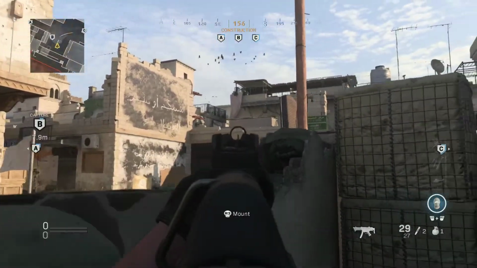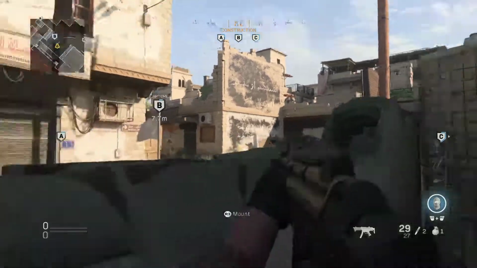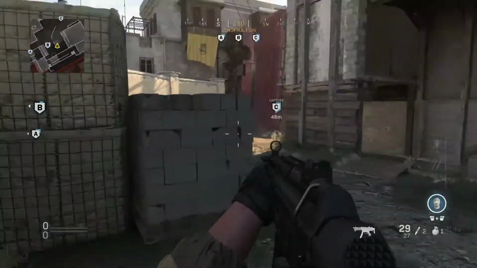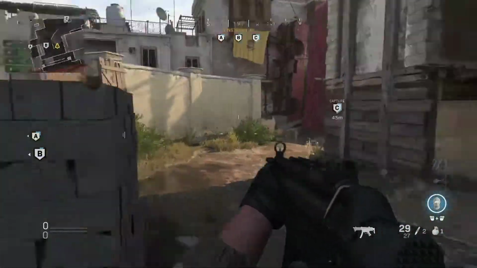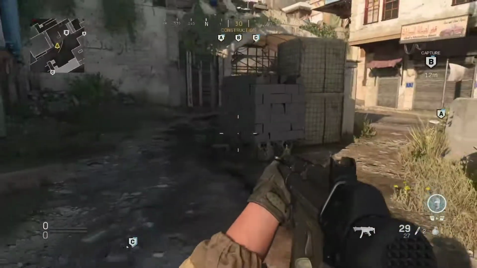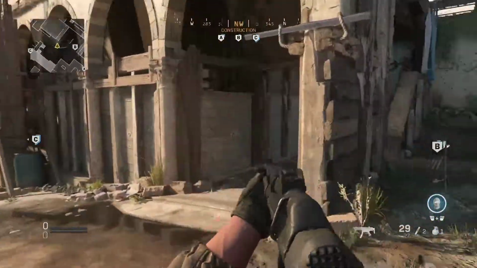You could shoot down to top mid, but top mid will definitely have the angle on you since you don't have a ton of areas to go to as far as cover or escaping. You have to run out into the open to get away from them. So yeah, not a lot really going down here. This whole area right here is considered still the front door of construction.